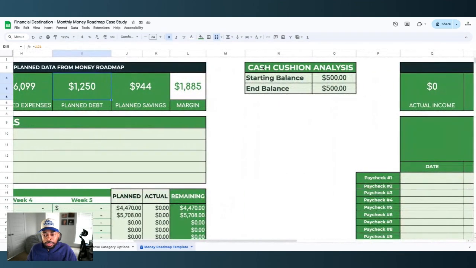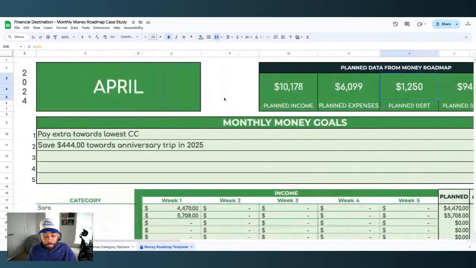This next section is where I said they have their cash cushion established already. So this will help them make sure their bank account doesn't go below $500, which basically creates a boundary for your spending. If you ever reach your cash cushion, then you want to say, hold on, I need to chill out. I need to change some stuff up with how I'm spending money. So that's what that is. I call it the space between peace and panic. If you've got $500 in the account, for example, you're at peace. If it gets below that or close to zero, that's when you start panicking. So you've got to make some changes in your spending at that point.